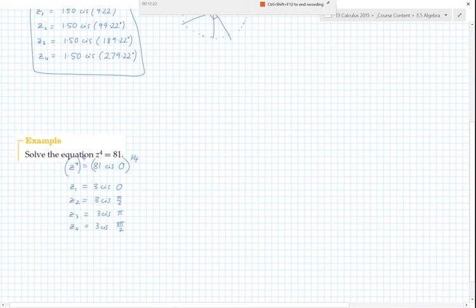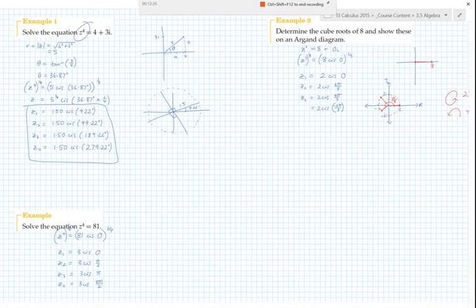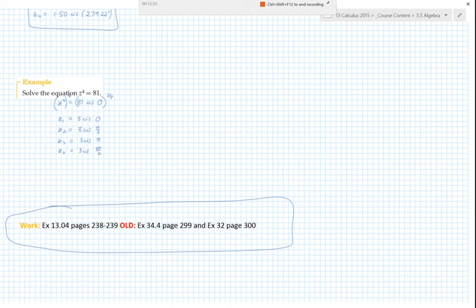So yeah, this really nicely reflects the fact that all these equations have the same number of roots as their powers, and once you get that process of putting it into polar form and then solving, making sure you distribute the solutions evenly about the Argand diagram, then this sort of stuff becomes your bread and butter, and it's very easy to get your head around. So we'll go on to exercise 13.04, and once you finish this, you'll be ready to concentrate on some targeted excellence and scholarship stuff.